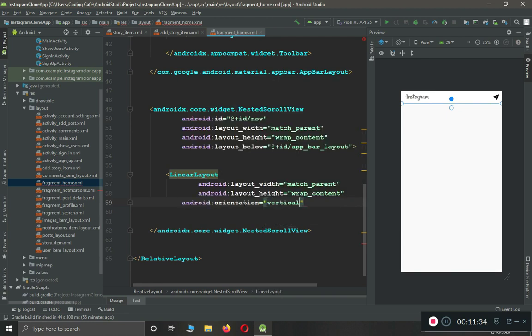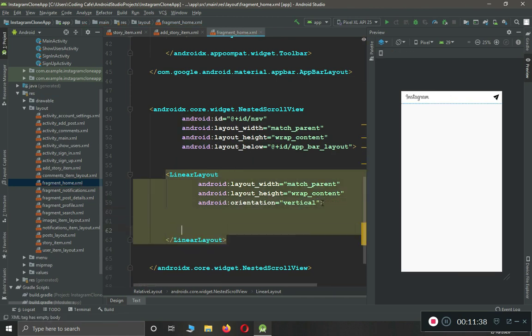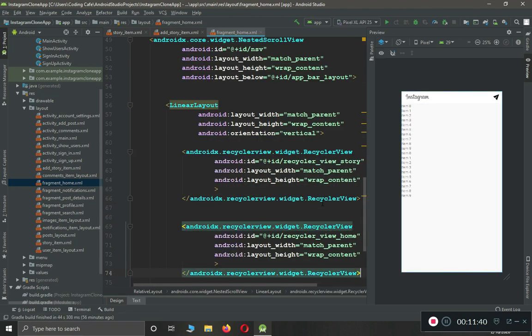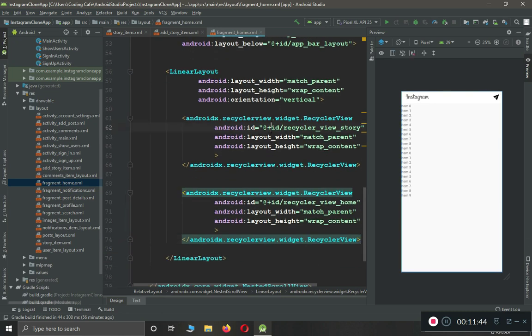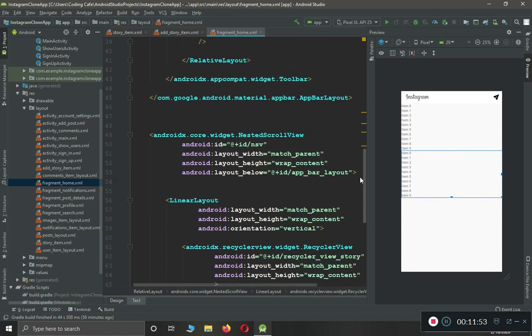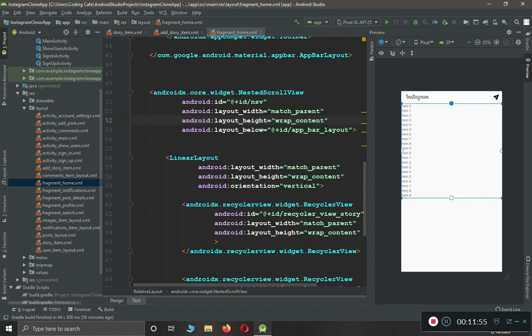Once you do that, let's close this and then paste these two recycler views inside this linear layout. Now here you can see it, for displaying the stories, for displaying the photos and images and all these things. So make sure that you get a design like this, just like you can see it here.